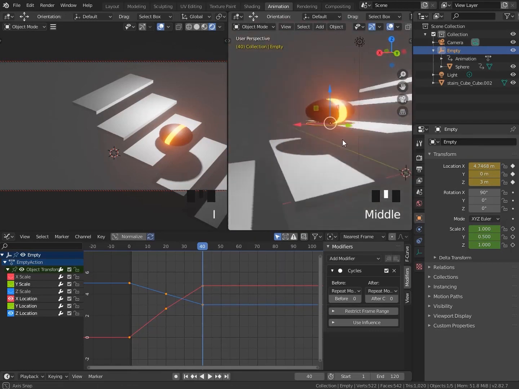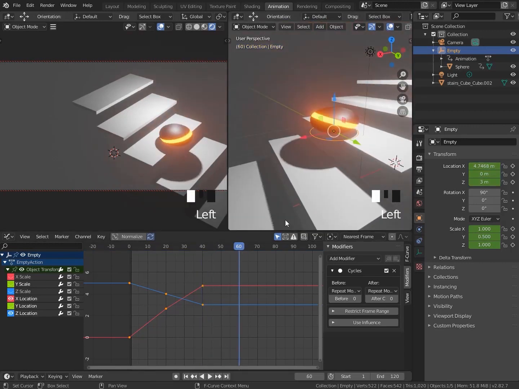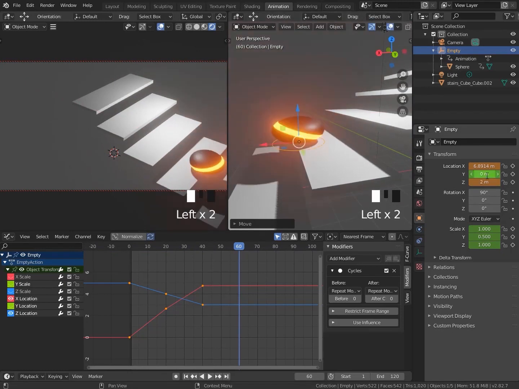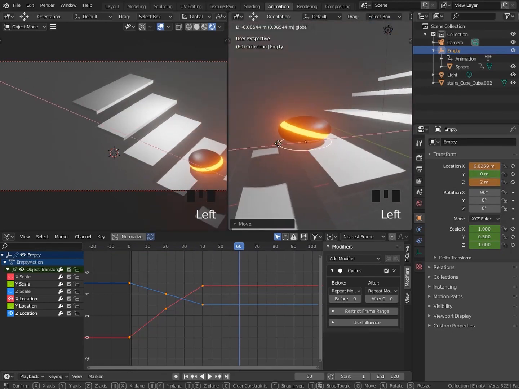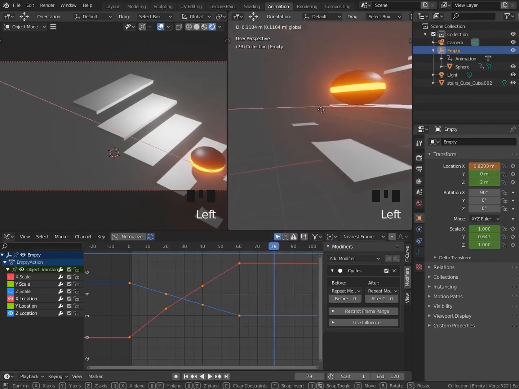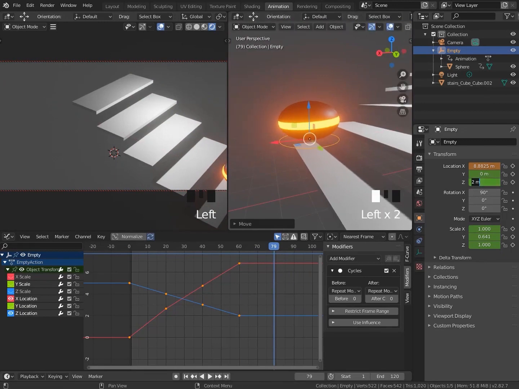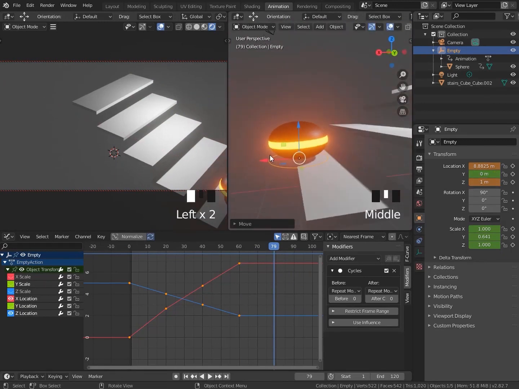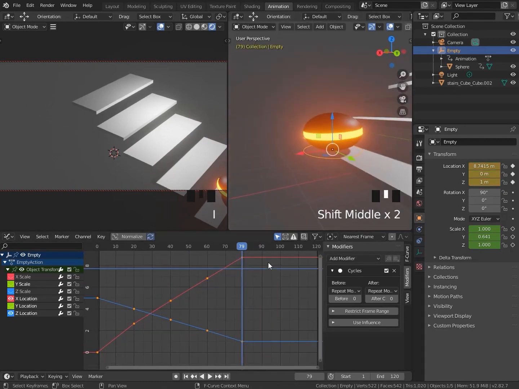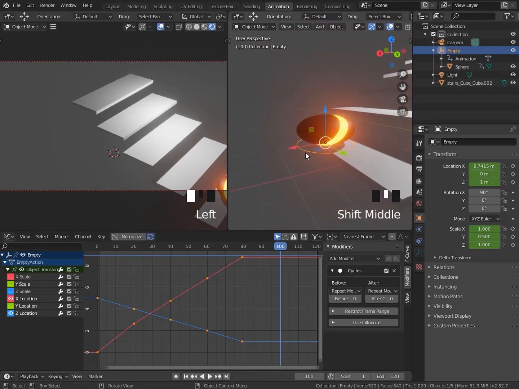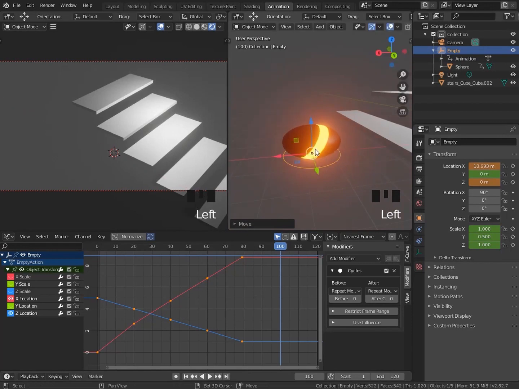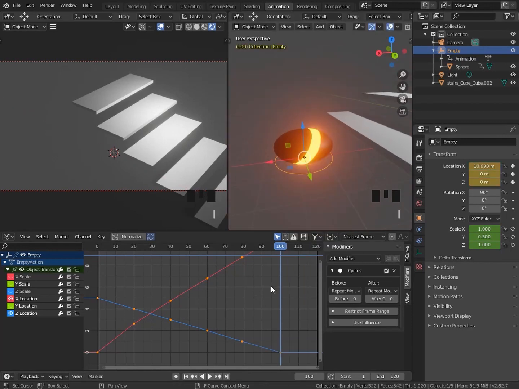And essentially we just need to repeat this a couple more times. So we'll go to frame 60, move this down and over, and then we'll go down to a value of 2, and then we'll simply do I location, and then we'll go to 80, same drill as before. So we'll make sure the exact meter is going to be 1. We'll insert I location, and then one more. So we'll go up to 100. Set this down to 0, somewhere right in there, and then I location.